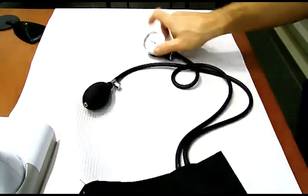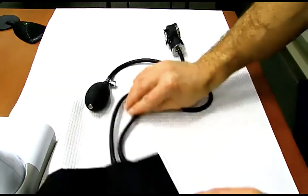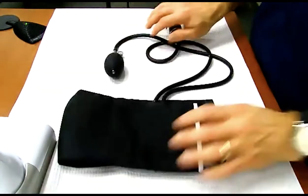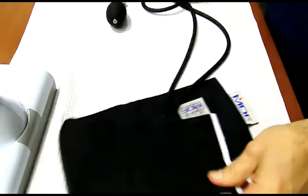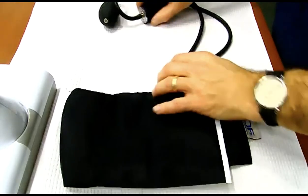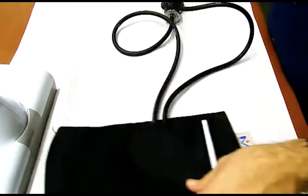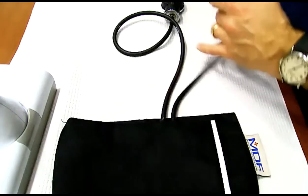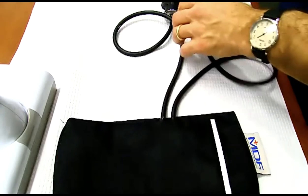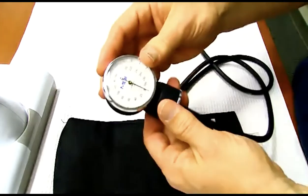So the first thing we're going to do, you've got the cuff here. You'll notice there are two hoses that come out of the cuff. It does not matter what you connect to what. I try to match mine to what they had on their website, but it really doesn't matter. Essentially, what's in here is the bladder that has two hoses for the air. To one of the hoses, we'll start here with the manometer. This is the pressure gauge, or the manometer.